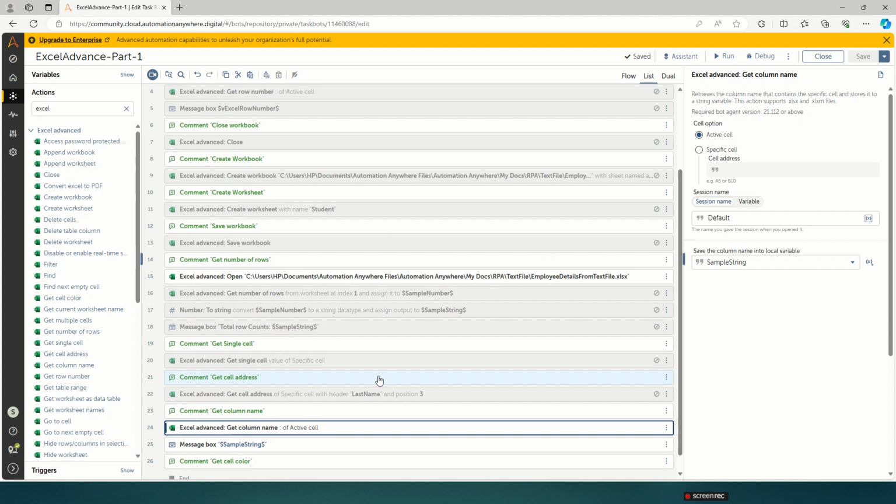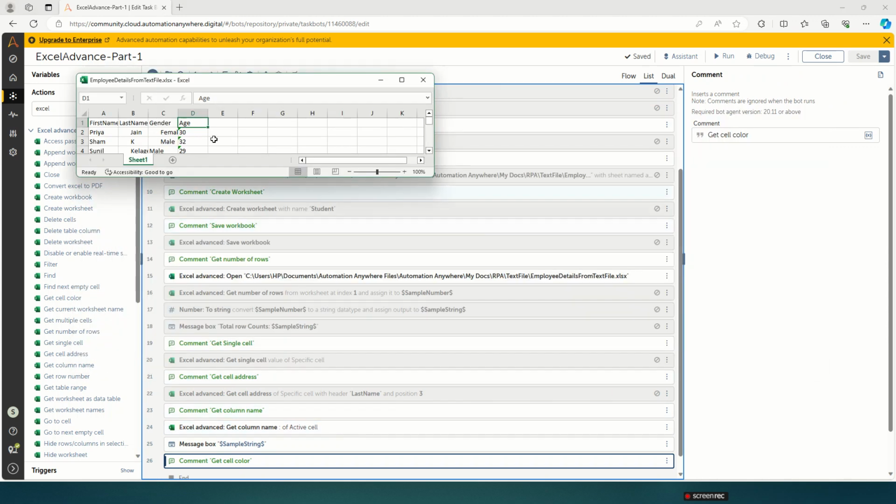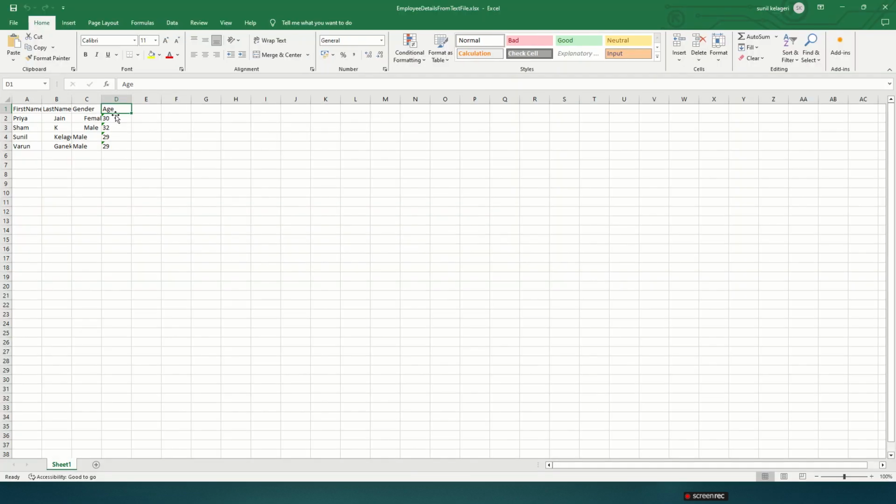Okay. Now we'll see get cell color. So we'll change this cell color. This A cell color we will keep as red, save this, and we'll see how it treats it.